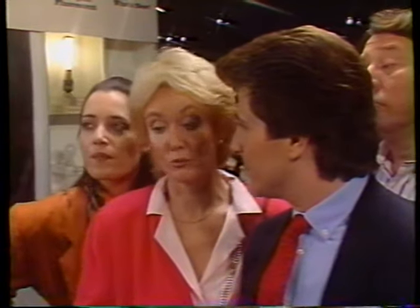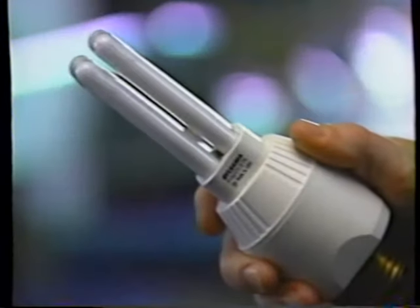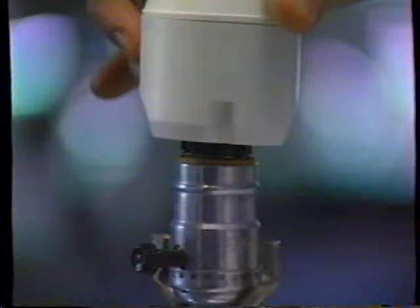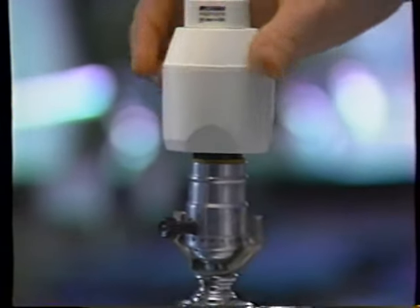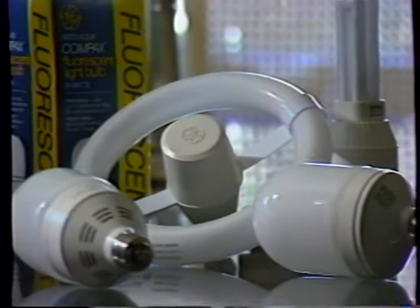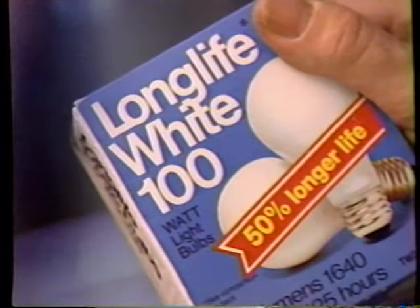Well, that's all well and good, but you can't expect us to buy all new lamp fixtures. No. They're not cheap. You don't have to. There are replacement screw-in fluorescent bulbs, like these 2-part fluorescent tubes, and many other shapes designed to fit the sockets you already have. And they come in a range of wattage ratings as well. The point is, if you are replacing any of your lamps or fixtures, it would pay for you to first think of fluorescent lamps. But there are energy-saving incandescents as well.